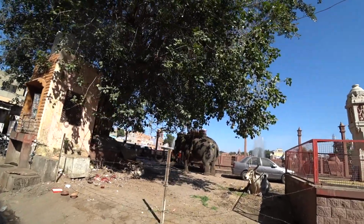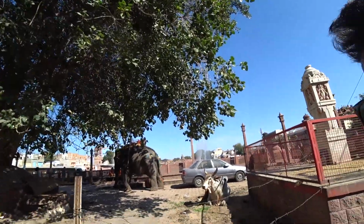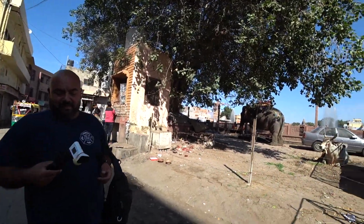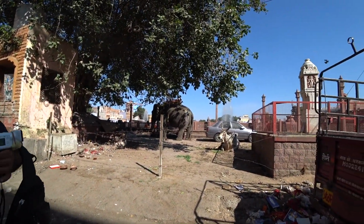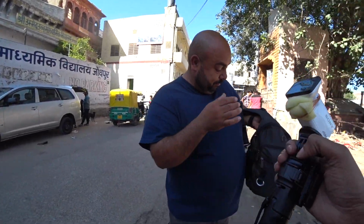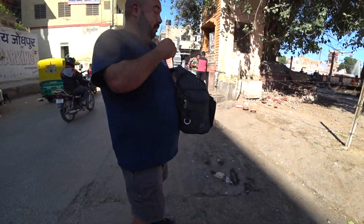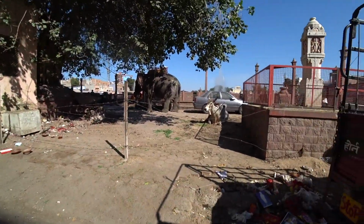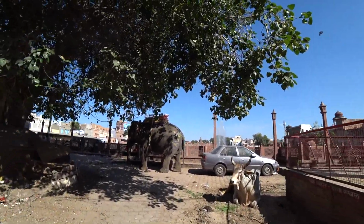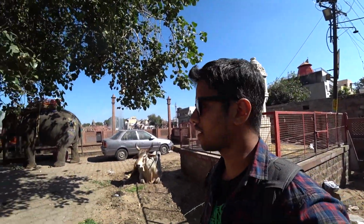Walking down the street in Jodhpur, and we see a random elephant. Elephant with graffiti on its body, painted on. You're dead? Let's get a new battery. You got like 10 of them. Look at this. Twins. Except this one's more beefed up. Alright, there's an ox. And there's an elephant. Just chilling by the lake in Jodhpur.